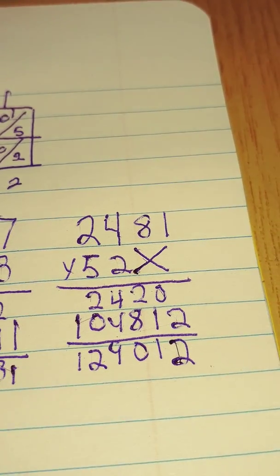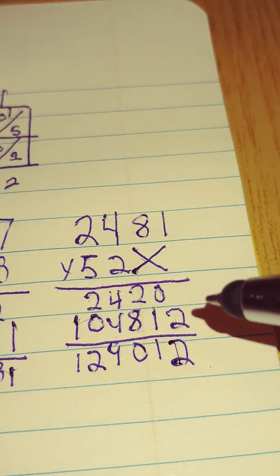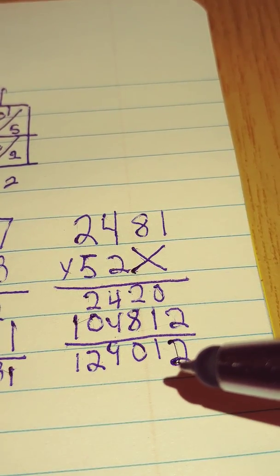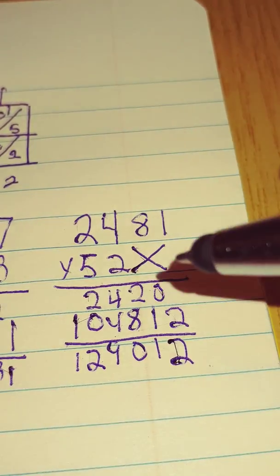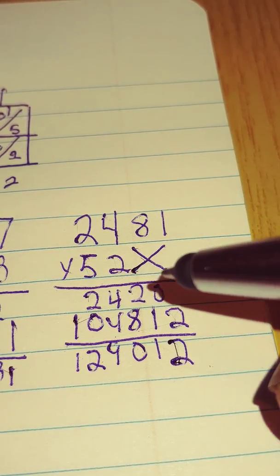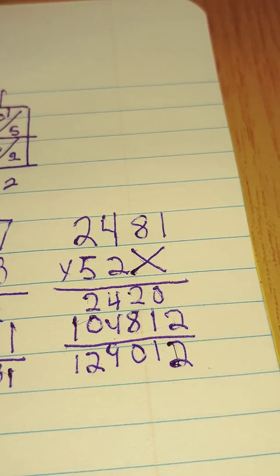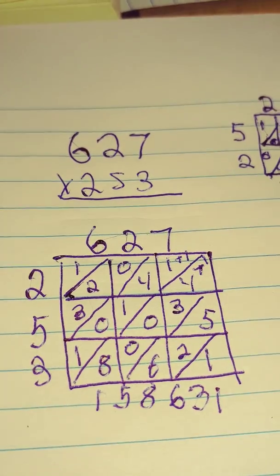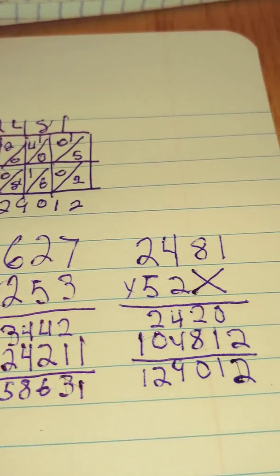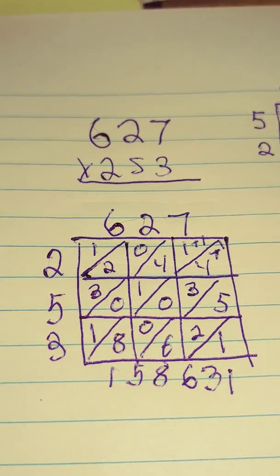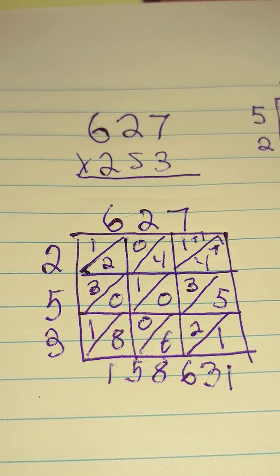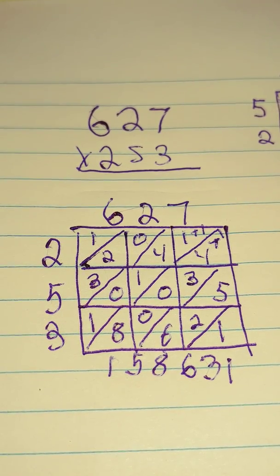So again, I still think that this method is still valuable. It's valuable because you are breaking numbers down, and it's not a lot of setup to do. The only thing you have to make sure you don't get confused with the empty space, which is here. So it's up to you to decide. I mean, again, the lattice box, or what I call the box, they're both there for you. You can use them any way you want. But it's important that when you learn how to do math in real life, you find the best method for you, and you can be flexible. You don't have to be married to one particular technique.